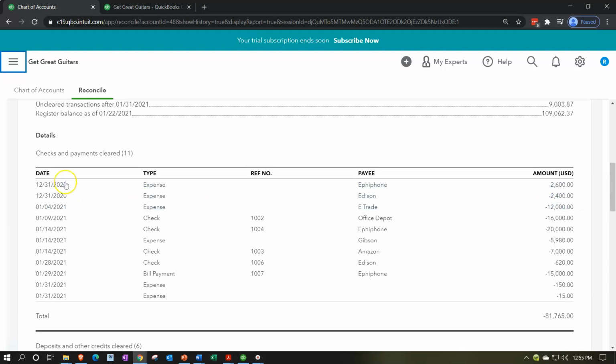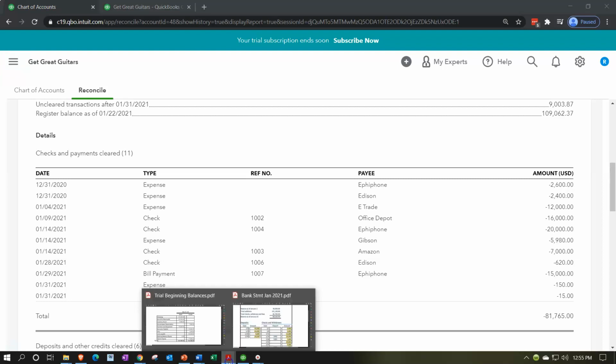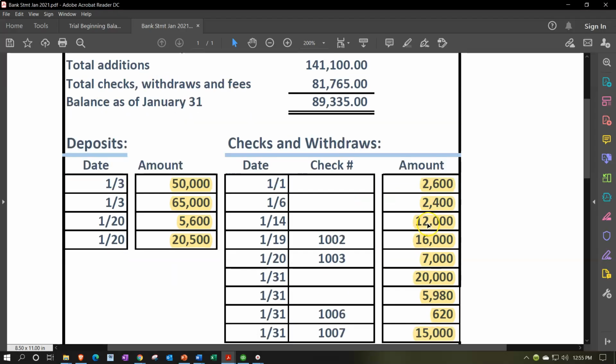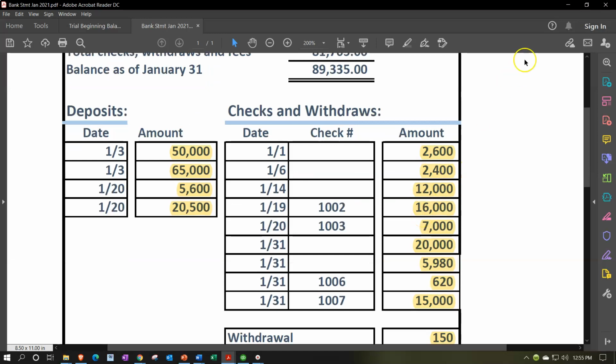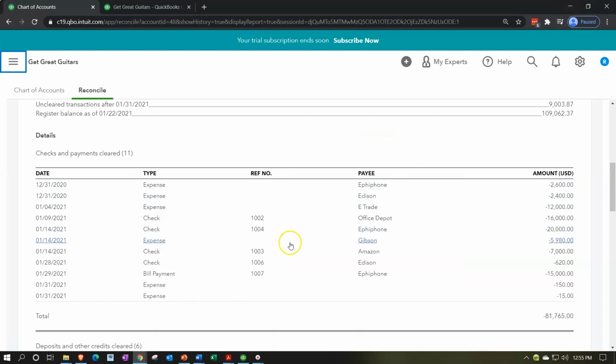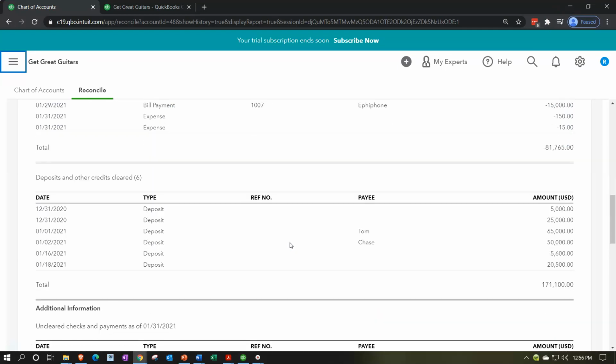So if I scroll down here, we've got the checks and payments that cleared. I don't really need this information. I'm trying to weed through this stuff so you can read the bank reconciliation. It looks like a burdensome report the way they put it together, because they have a lot of information that's probably above and beyond what's necessary just to see a bank reconciliation, including these items up top. These are the cleared items, and we already have those because they're cleared. They're the items that we checked off on the bank statement, and we check them off during the bank reconciliation process. We know that those are the cleared items, so that's not really any new information.